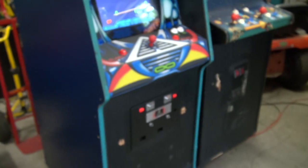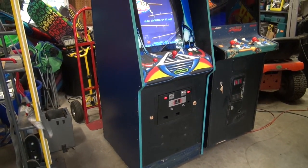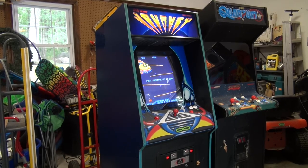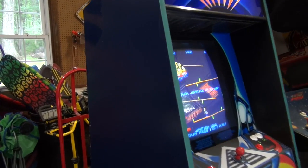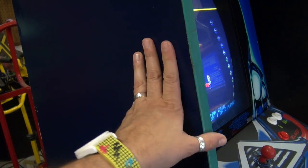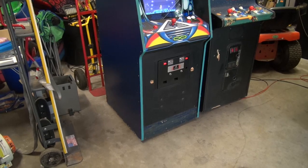I'm kind of mixed about using paint on arcade cabinets. At the end of the day, it always does look pretty good when I get done, but I think in the future I might start using vinyl and laminate a little bit more, because these games weren't really painted originally. You do get good results, don't get me wrong, but the vinyl and the laminate is pretty good. It looks really good when you're done. But in this restoration, we are going to use paint, and I think it's still going to turn out great. I know it will. But in the future, I might start dabbling in laminate and vinyl.